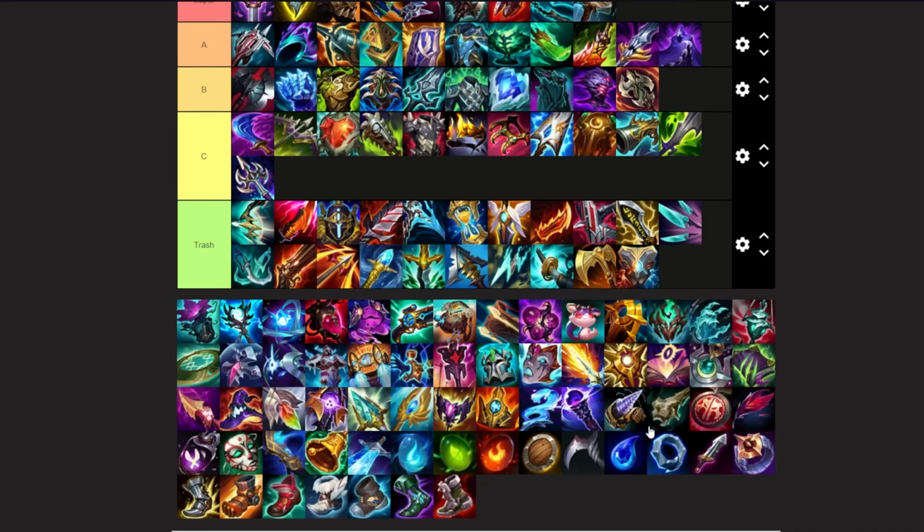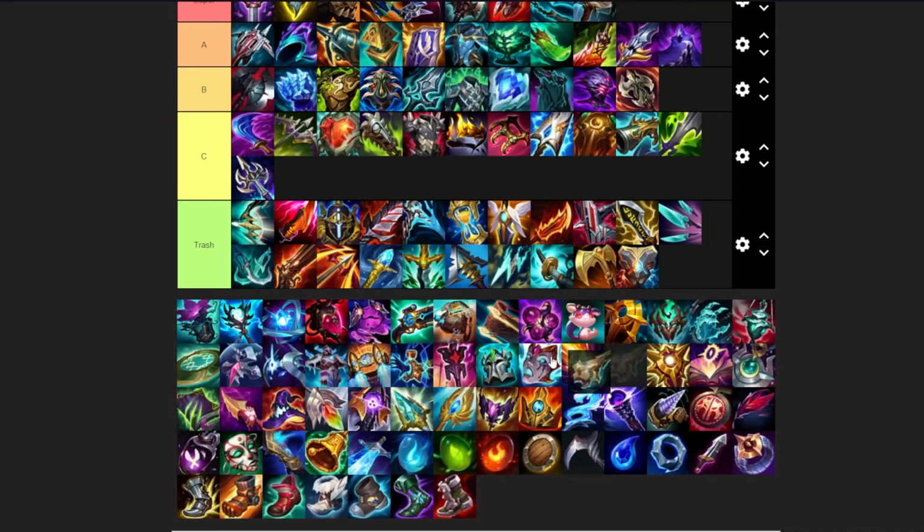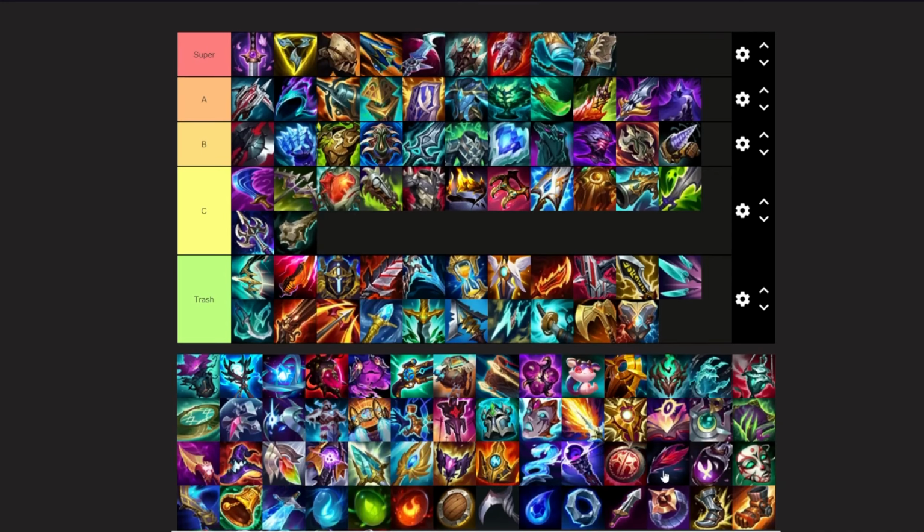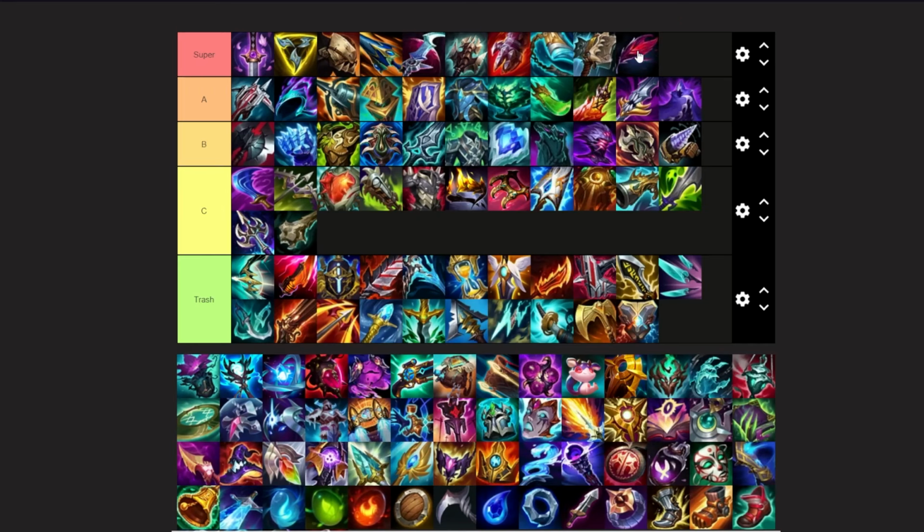Zeke. Not good, guys. Brutalizer, actually good component, but you can't really build it a lot. Tunneler, better component. I use Tunneler actually a lot now. It doesn't give you that much AD, but it's okay. This is actually an S tier component.